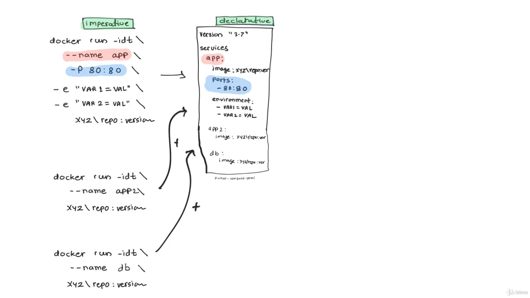So Docker Compose, if you want to look at it, you can actually think of it as your Docker run commands converted into YAML, and that is done for multiple services, because typically you run microservices application stacks. So even if it is a monolith application, you would typically have a database, at least a 2-tier application. So you take all of those services and then convert it into declarative code, so that then you can feed it to one single command, that is docker compose up -d. That's what you typically run.